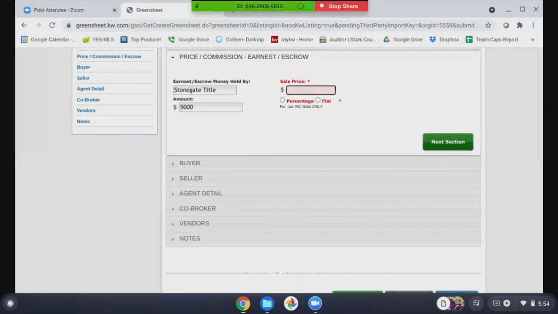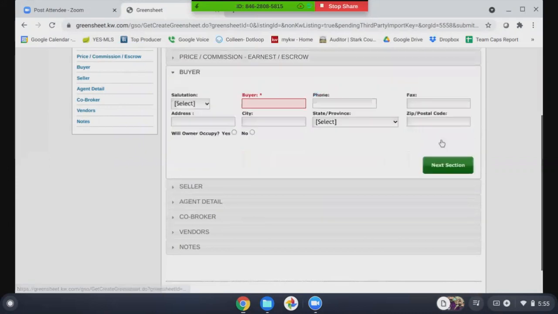The next item is going to be the sales price. And for this sales price, it's going to be $136,000. To figure out commission, I can look on the MLS to see what it was listed, or if I was the listing agent or the agent that I'm filling out the sheet for, I can look on the exclusive right to sell to see how much commission was agreed upon. For this one, I know that it's going to be 3%, so I will just put in 3%. If it was a flat fee, you simply put $1,500 or $2,000 or whatever that may be. For this one, it's a percentage of 3%. And then I can go to the next section.